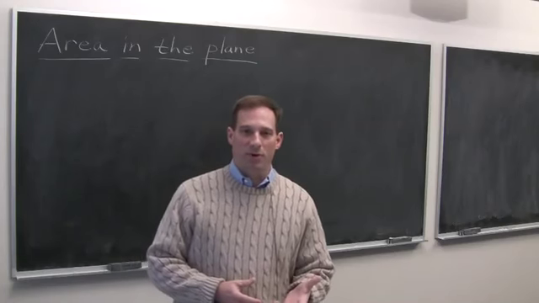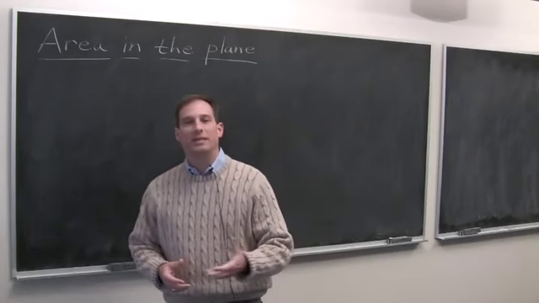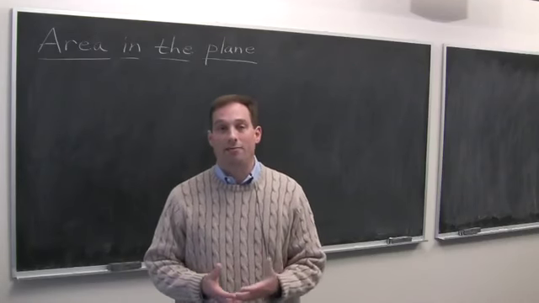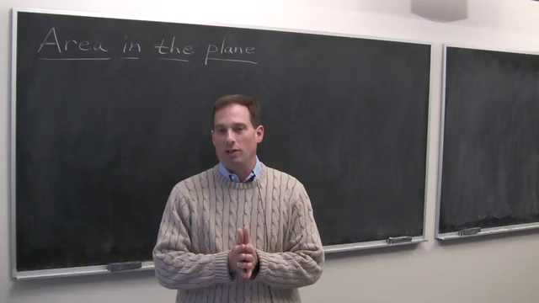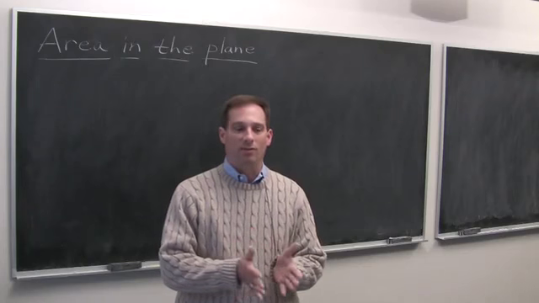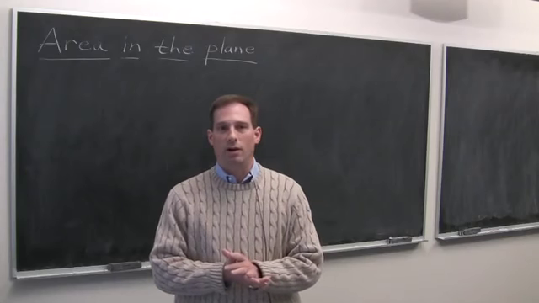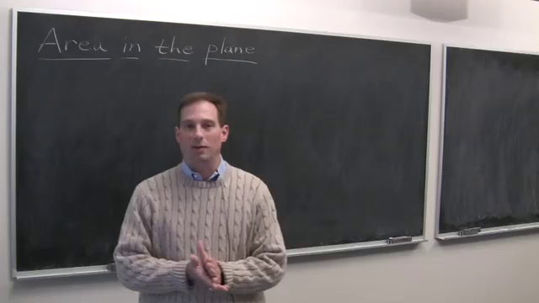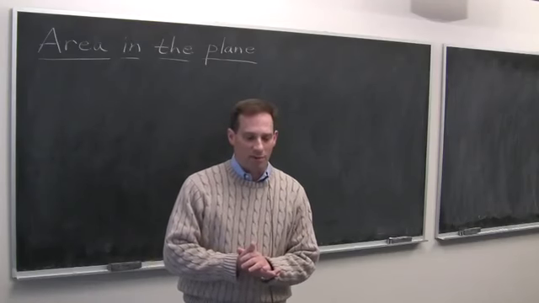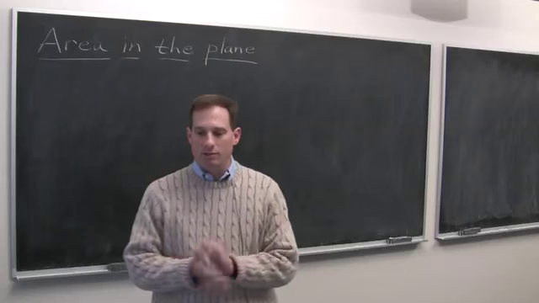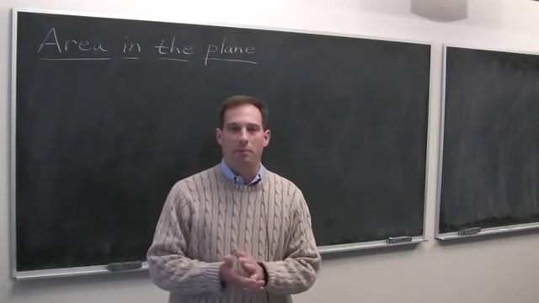In the last section of the book, we started with fairly easy application. We looked at displacement given velocity. You integrate velocity to get the displacement. You integrate the absolute value of the velocity, the speed, to get the total distance traveled. This section of the book is another fairly easy application.